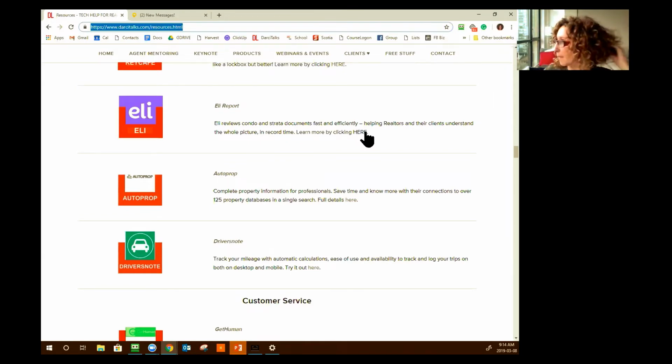So I actually went and met with them because Terry and I are both living downtown. He is here too. They're only a couple blocks away, so we went and met with them. They're a pretty new company, and right now their service is free. There probably is something similar in the US, I'm sure.